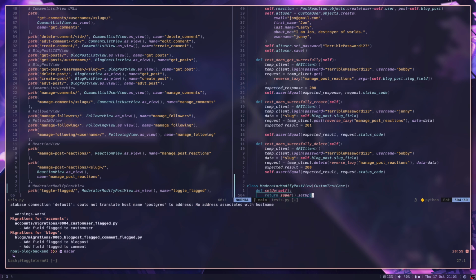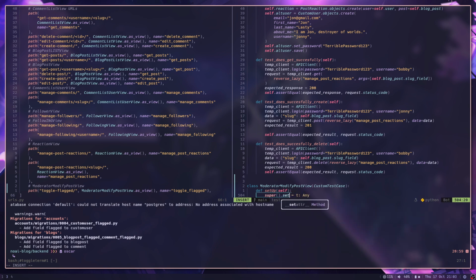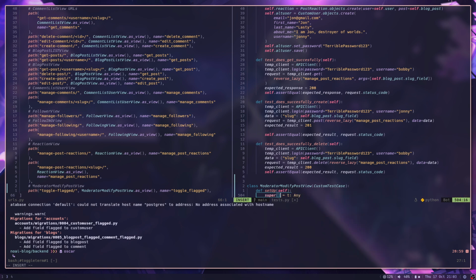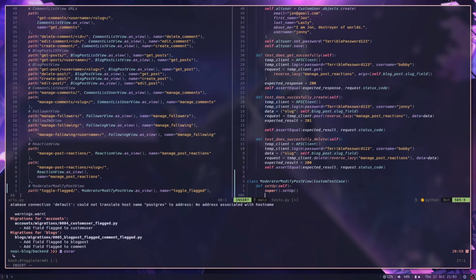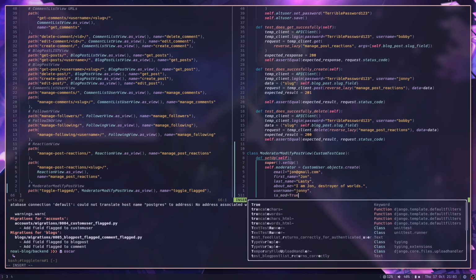Let's go and define setup. And this will be start super dot. Wait, how do I do this properly? What's the syntax? Let's set up self dot moderator, which is equal to basically just all this, but I'm just going to add in is mod equal to true.